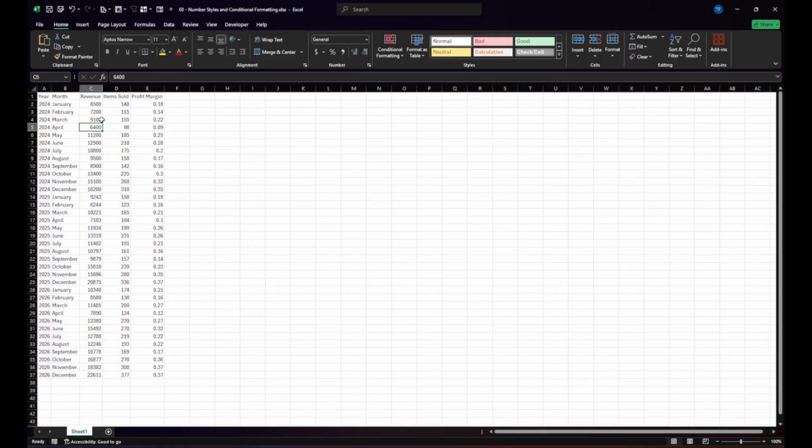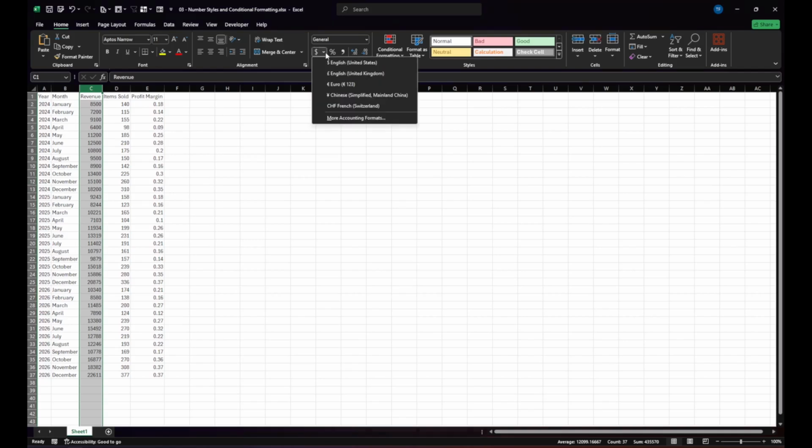Without the context, we're kind of guessing and having to constantly refer back up to the header. Now, in Excel, the number format group on the Home tab allows us to assign meaning to our data without changing the underlying value. So for example, when we select our revenue column, I'm going to select the whole column by just clicking the C for column C. And now if I go up here, this is revenue. We want to see this as a currency. Excel defaults to dollars. If you hit the drop down, there's a few other options such as euros, British pounds, but we want to see dollars. So we're going to just go ahead and click the button.